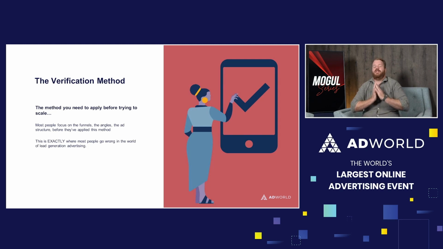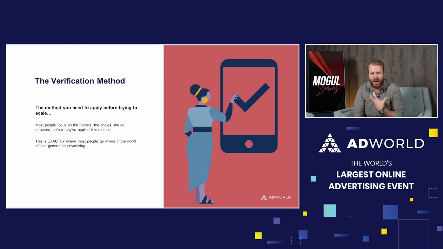The absolute worst thing that I see people do is they come and they spend all this time building an amazing funnel, especially in lead gen, right? They've got all this amazing stuff. They have their course fully mapped out, their product or service fully mapped out, the commissions they're going to make on selling real estate, whatever it might be for them. They've got it all. However, they haven't actually verified anything yet.